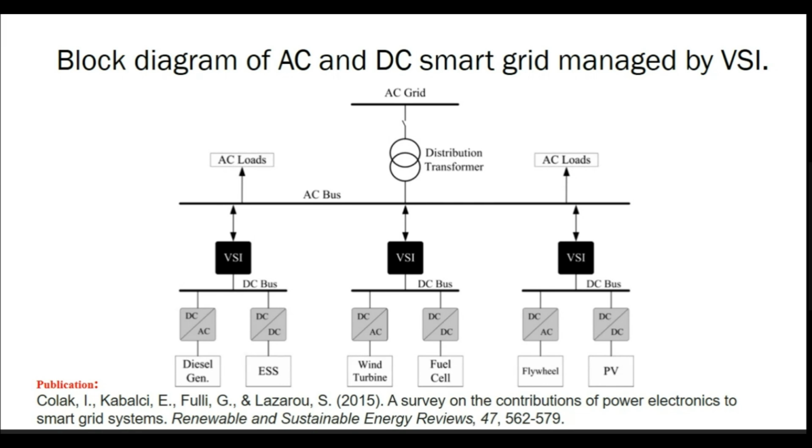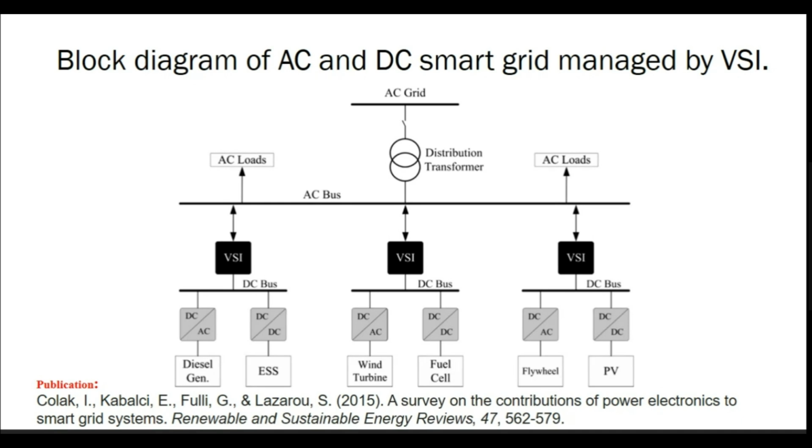The first thing we could see is AC connected through a distribution transformer where AC loads are connected, and this AC is again converted to DC and connected to a DC bus. From the other end, all the renewable energies are matched to this particular DC voltage. These renewable energies could be a source, or if the source is not available, then AC could be converted to DC and still be fed to the DC bus system, where the DC bus is connected to the DC loads.